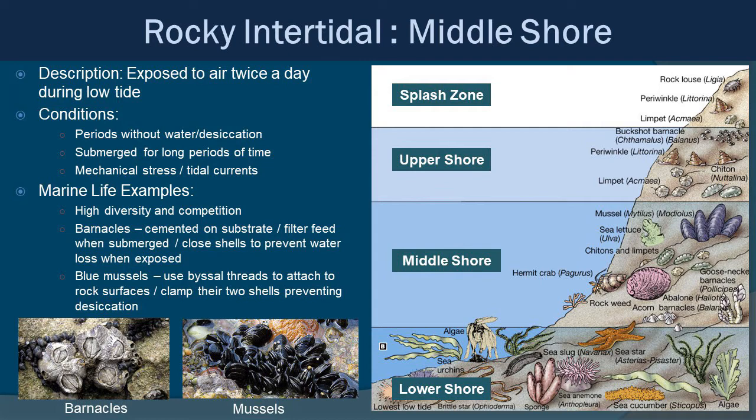Now, another example is the blue mussel. Mussels, and this could be mussels in general, depending on where you are, have basal threads that attach to the rock surface and help to hold and anchor them so they can deal with that flow and that back and forth. But then they can filter feed during the times in which they are inundated with water and you have zooplankton flying around, things like that.